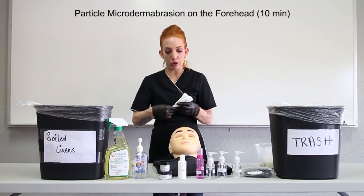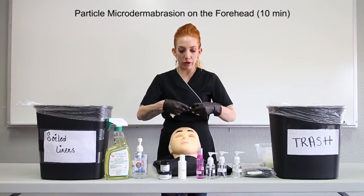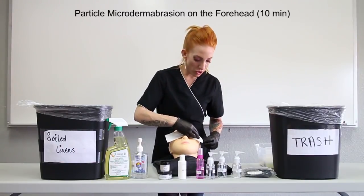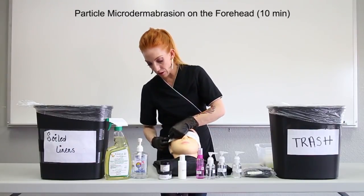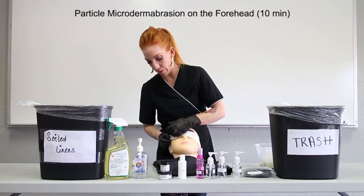Then you're going to go ahead and put your eye protection on the mannequin. You can use whatever type of eye protection you want. I just use a tissue with cotton rounds in it. It's easier and I can throw it away when I'm done.